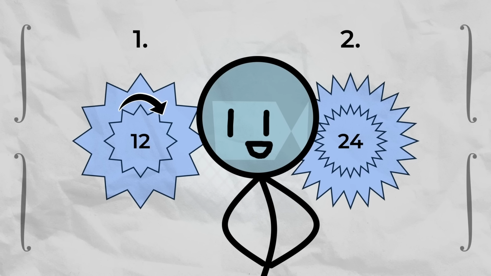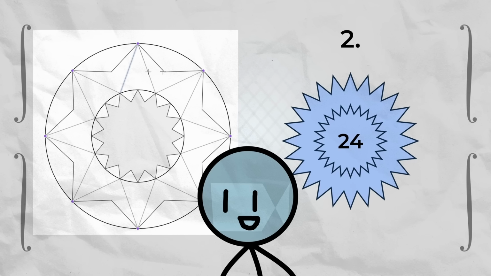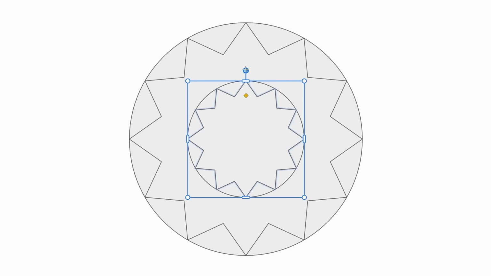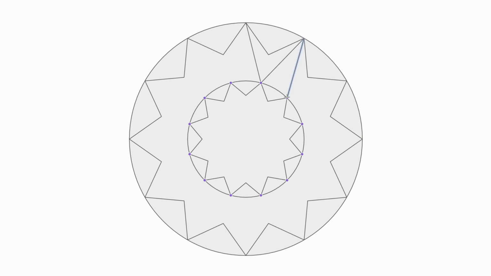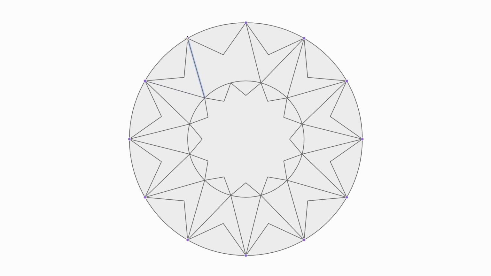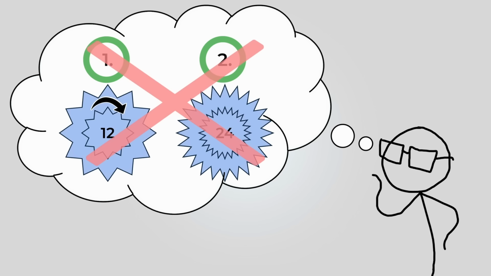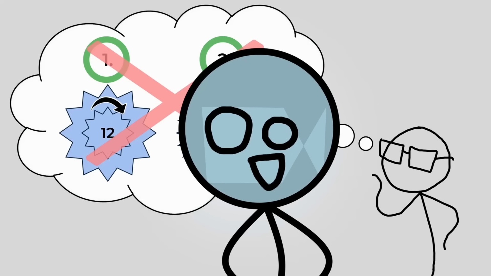What's the answer? We needed 16-point stars to draw a proper 8-point star, so you'd think we need a 24-point star to draw a 12-point star, but it was a trick question! Option 1 works, because we can actually rotate a 12-point star by 15 degrees, and that aligns it perfectly for the inner points. So a mathematician would think the answer is both of them. But that was a trick too, so it was a trick question.